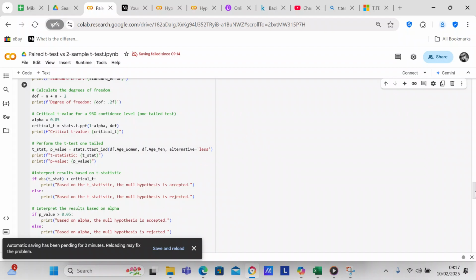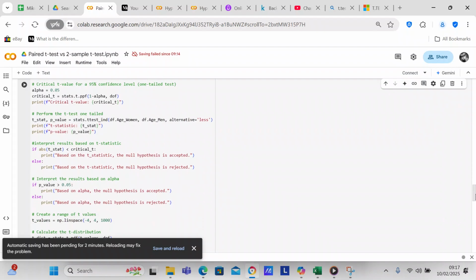So I decided to do it the easy way. The reason why is because I want to be able to transfer these programs into Excel, so I have to do it the easy way, because Excel is not as complex as Python.